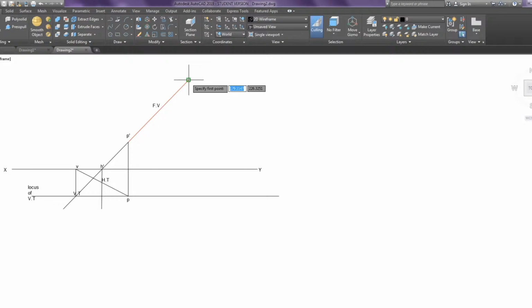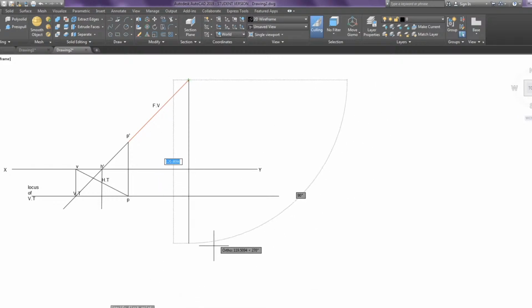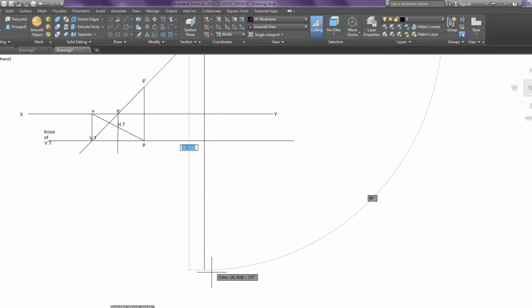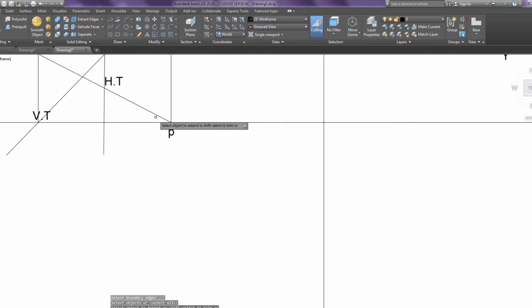If you remember, the end points of the front view and top view will lie on the same straight line. I'm going to draw an extended line, and extend this particular line here. That's it.